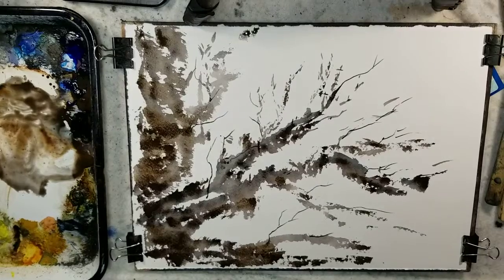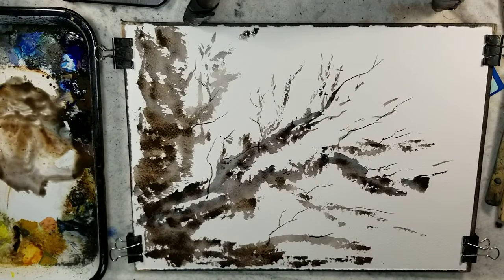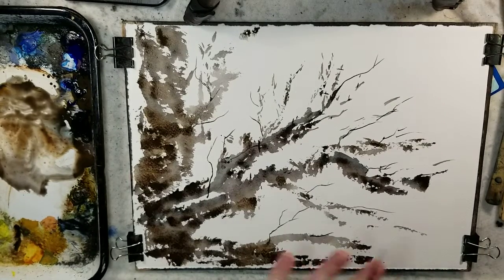Okay. So, that being said, oh, by the way, this paper is completely dry. I didn't go wet on wet or anything like that. This is just burnt umber and ultramarine mixed together. I'm going to now draw the blossoms in.